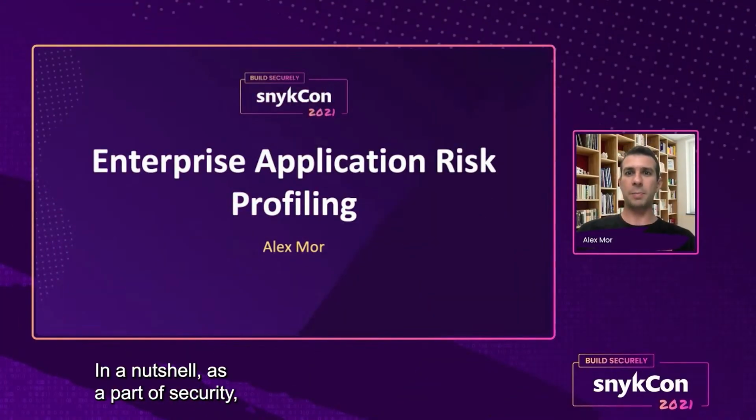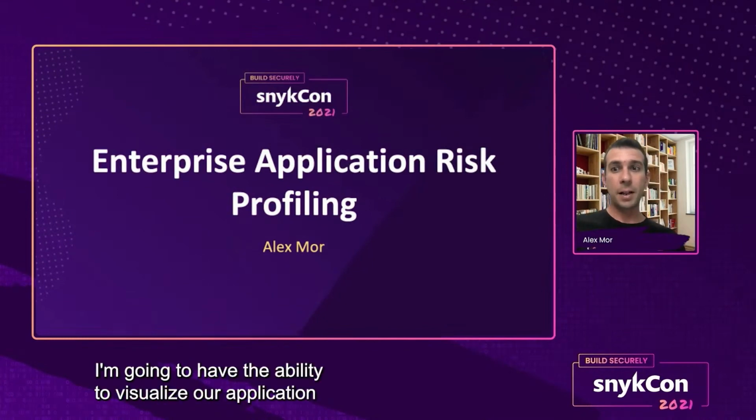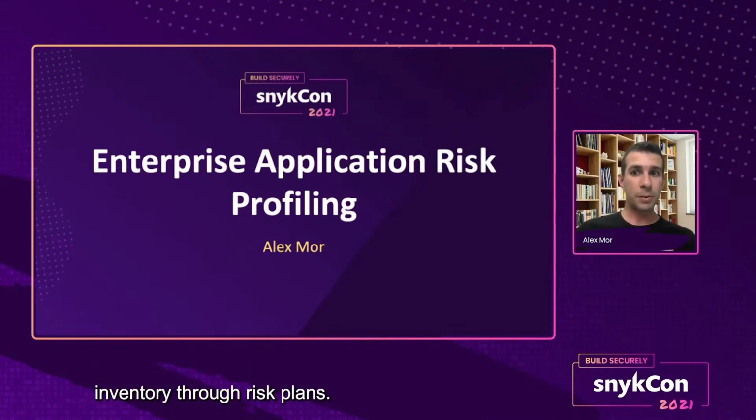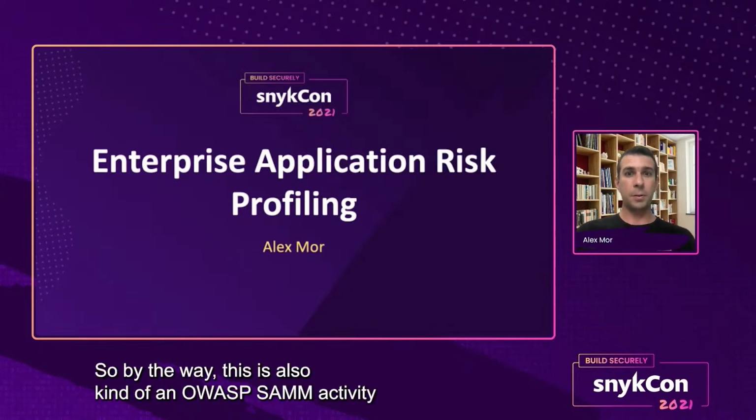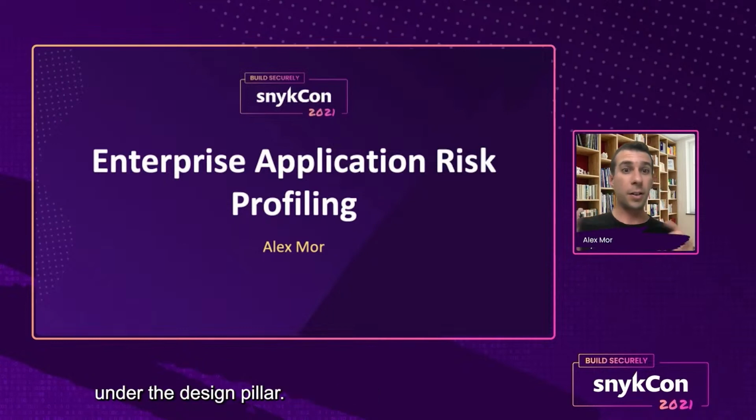So hello, everyone. Very happy to be here. My name is Alex Moore. I'll be sharing my experience on building a process for performing application risk profiling, sometimes also called risk rating. In a nutshell, as a product security team, we want to have the ability to visualize our application inventory through a risk lens. So by the way, this is also kind of an OWASP SAMM activity under the design pillar.